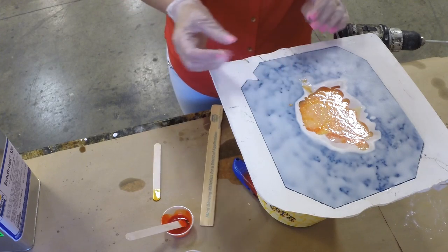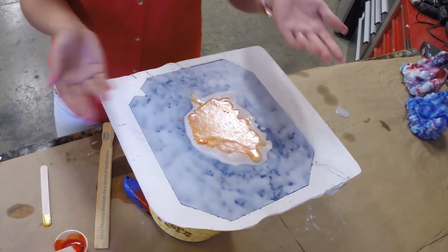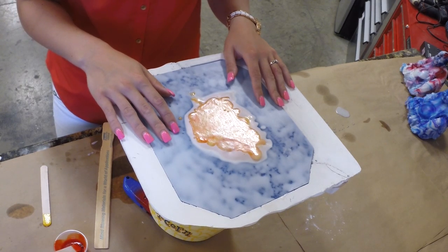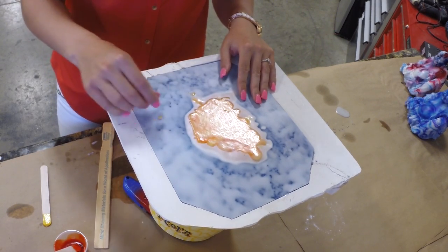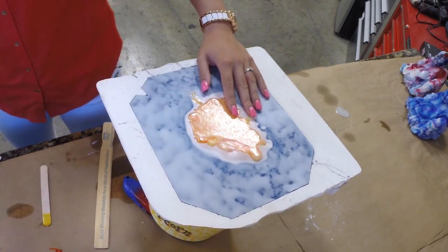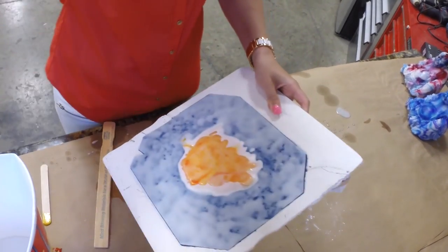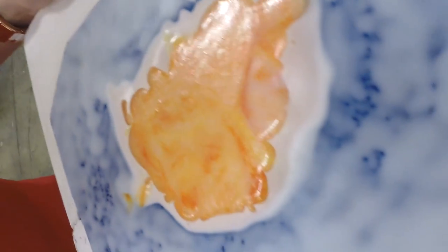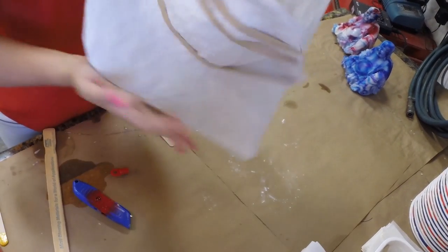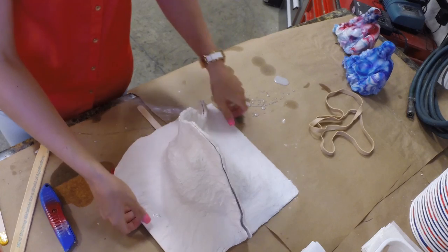That's it for now — I'm gonna wait 10 to 15 minutes for this to cure. Now my little Buddha is all cured up. You can see the Smooth-Cast and Urophil mixture has foamed a little and risen over the top slightly, which is easy to sand or cut off. It does get hot, so wait until it's a little cooler to demold — if you demold too fast it'll come out normal but a little soft. To capture the most detail, leave it in until it's lukewarm and easy to touch.